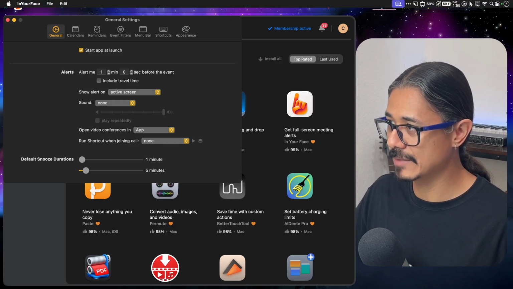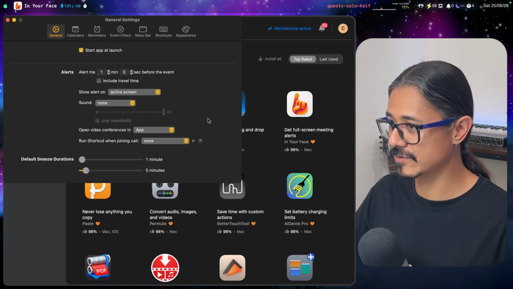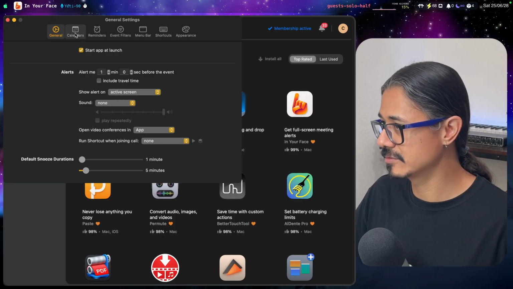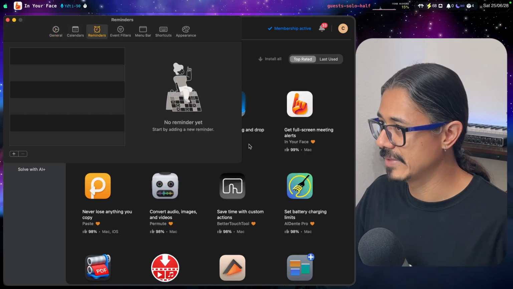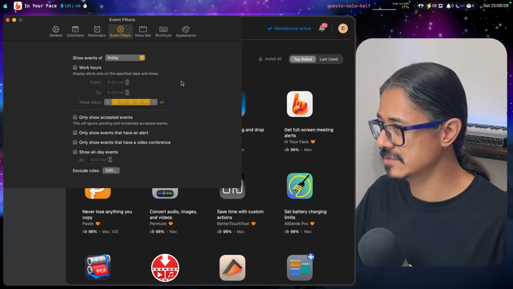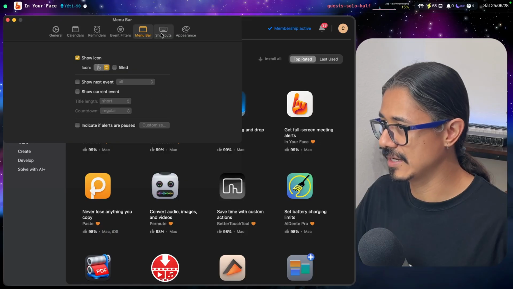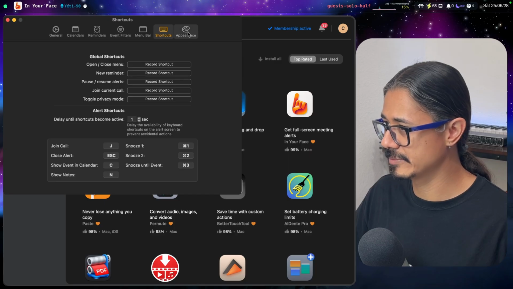emails that you want the application to have access to. So it's going to show you all of the events for those emails or for those accounts. I'm not going to click there because you'll be able to see my accounts, but this is where you set it up. Reminders, I don't know what this is, I don't use it. Event filters, I didn't change anything there. Menu bar, you can choose the icon there. Shortcuts, I don't have any shortcuts, but here are the defaults. I don't use them as well.